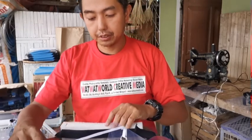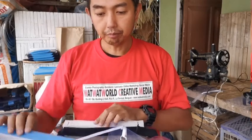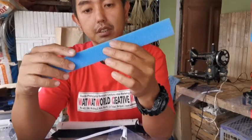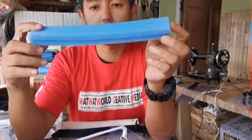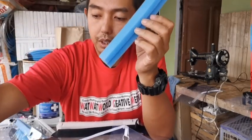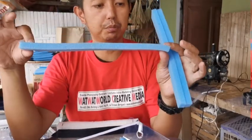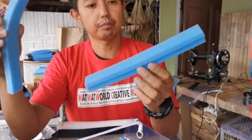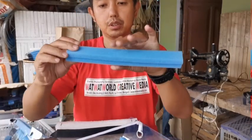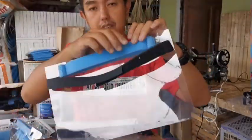Okay, next you need foam. So this is hard foam. And then if you do not have hard foam, you can substitute it with this one, the regular foam that you have, or if you have a little bit harder foam. Now what we have sourced out is this one. I think this is 1/2-inch foam. And what we did is that we taped it, so inside is a double-sided tape so that it will become thicker, okay? And that's what we are putting here.